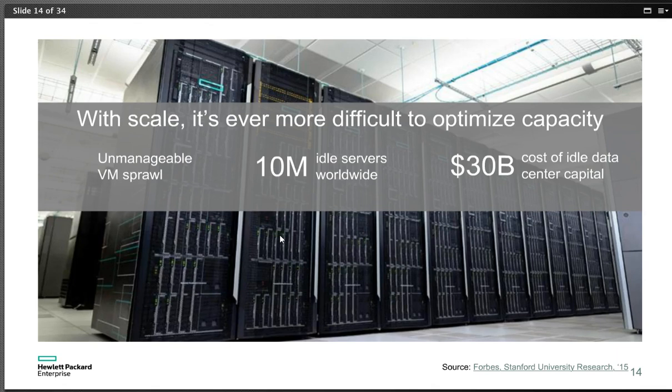And you may also be wondering, well, that's a lot of inefficiency. How is that? And it's often due to lack of management or control of the environment. In some cases, compute capacity could be manual. So businesses typically just add new VMs instead of, for example, right-sizing their environment.